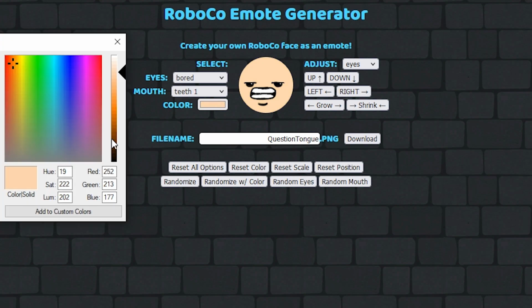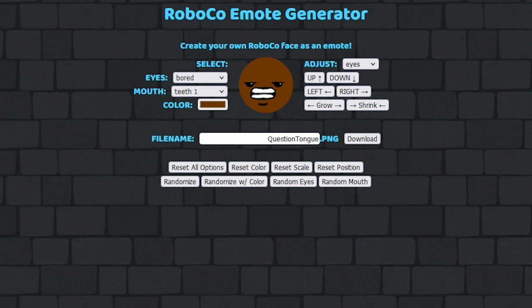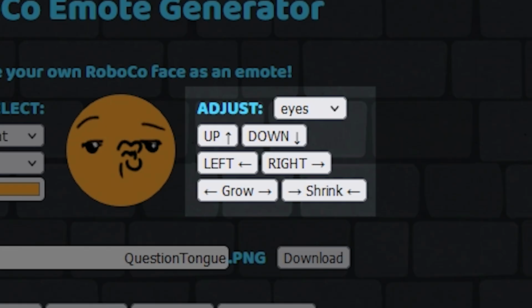This means that you can customize the skin color for the same options that you get with normal emotes, as well as creating an angry emote, or maybe a scared emote, or maybe your emote is sick and it looks a little green. Heck, you could even choose orange if you wanted to make fun of a US president. Now, depending on which options you've selected, or how you want your emote to look, you may need to adjust the exact position of the texture so it looks just right. And that's what you see on the right side.